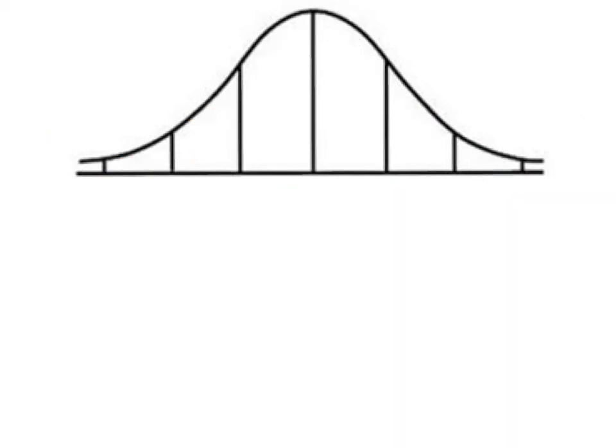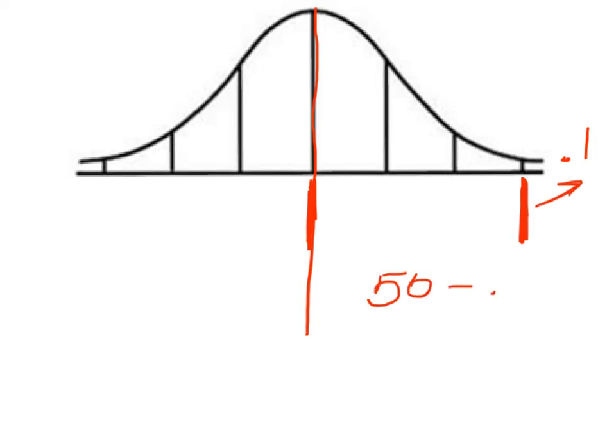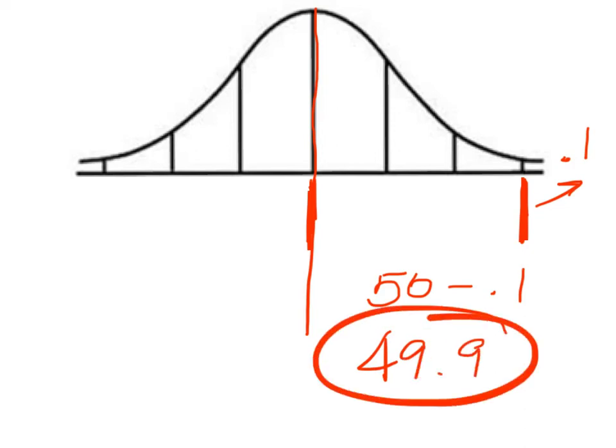On this problem, find the amount of data from here over to here. We need the amount of data from here to here, and just as we did a shortcut in the last one, if this is the halfway point for the whole thing, and this is 0.1 outside of this mark here, you can do 50 minus 0.1 to get 49.9. Or just add up this, this, and this.